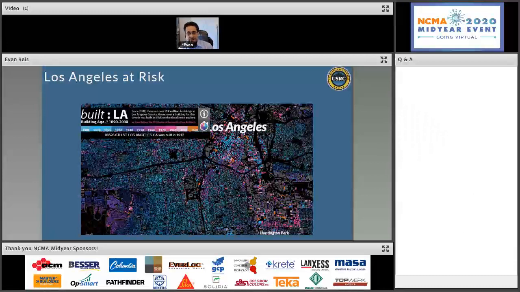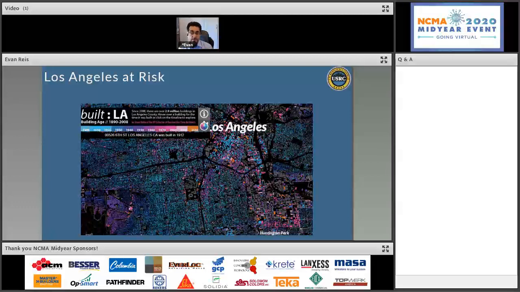Now, just to give you, again, a bit of a perspective on the challenge that we face, I showed you just that slide of the central business district in Christchurch, New Zealand, and mentioned that from a code perspective, buildings that comply with current codes aren't expected to collapse in a major earthquake or other natural disaster like a hurricane.